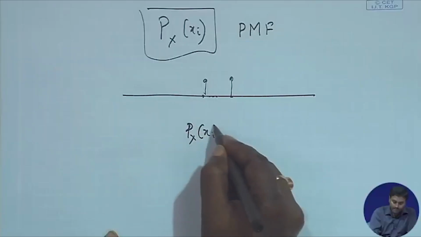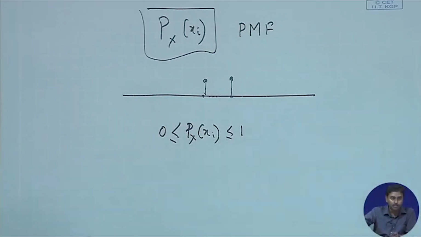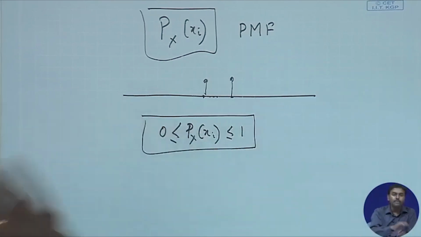So, definitely the associated probability value, whether it is small or big, should be some positive thing, and the sum of positives should give me 1. Therefore, I can fairly say from this that P of x xi must lie between 0 and 1, because if their sum is 1, individually they must be fractions. Okay. So, this is always true for any probability mass function or any probability value. These are things which are already known to you.